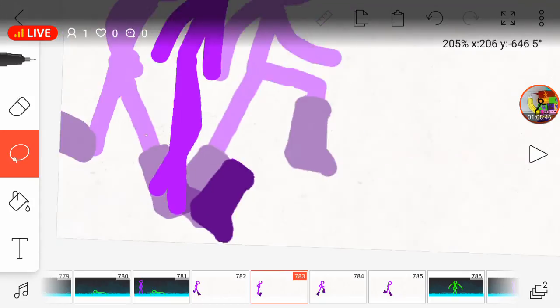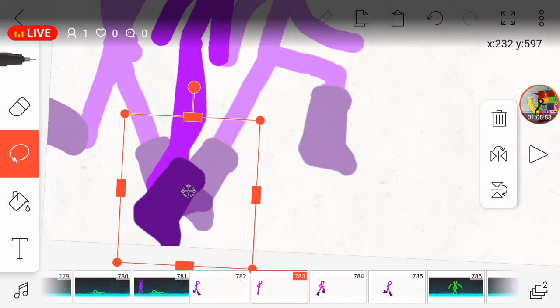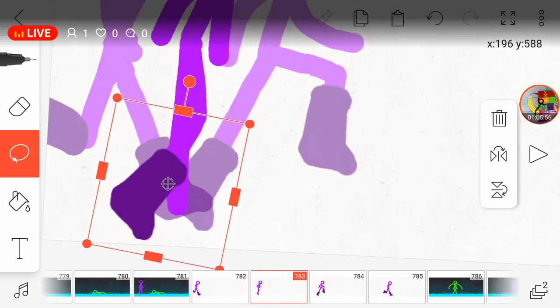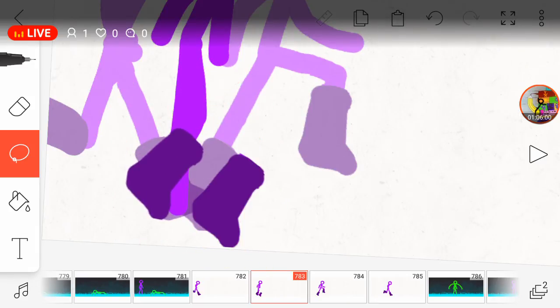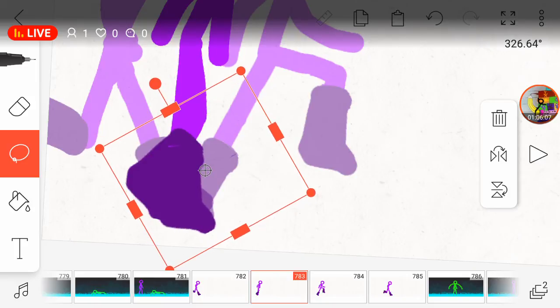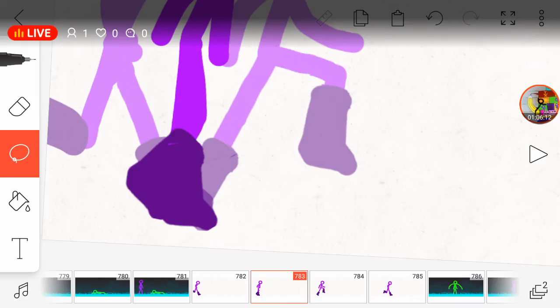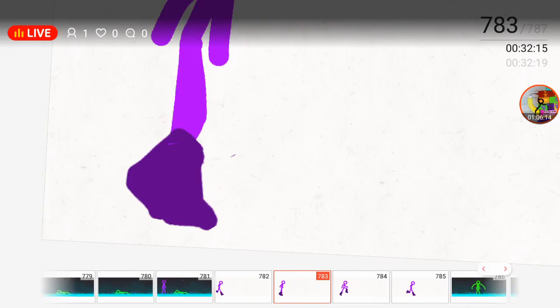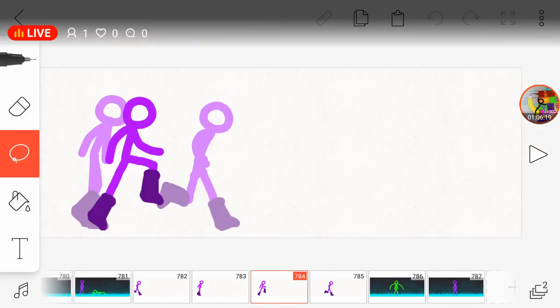Okay, I'll start with this leg first. Then post this one to here. I think it's the first time I've animated boots. Or sort of some mechanical thing that the purple person has probably created.